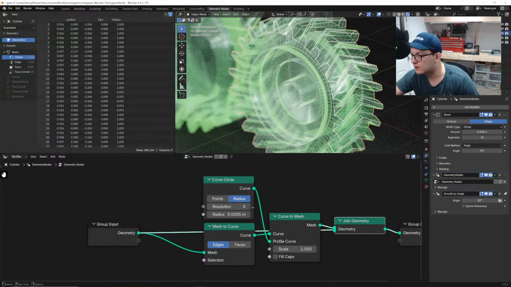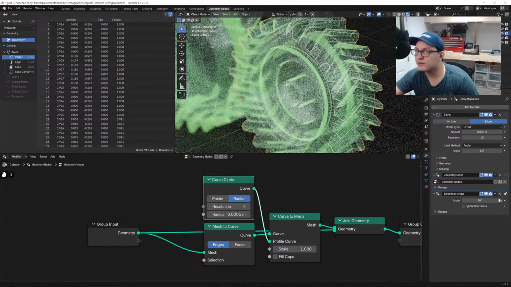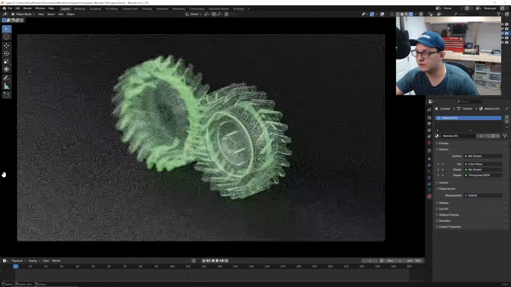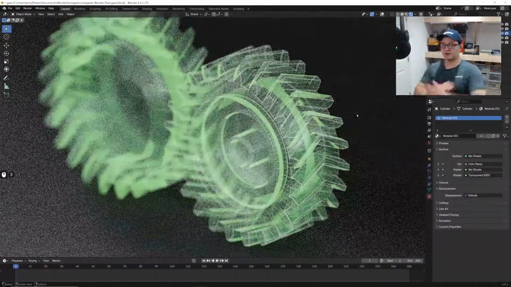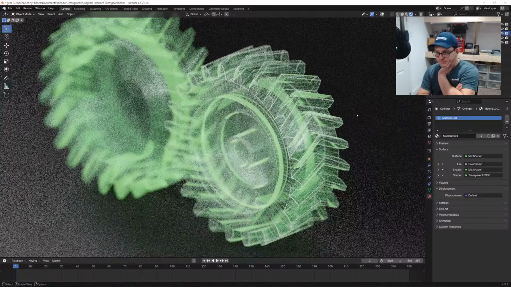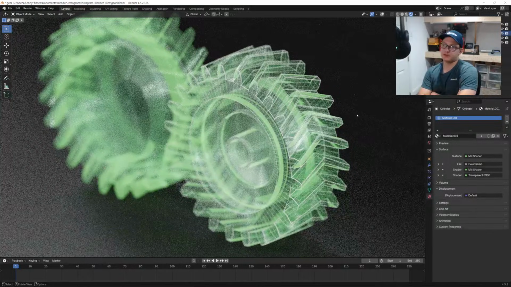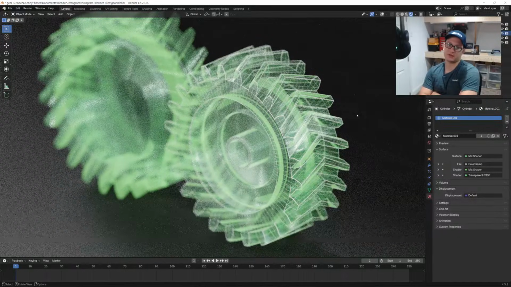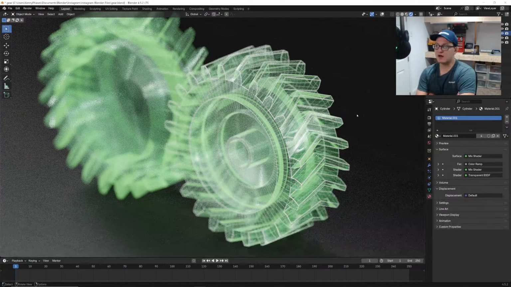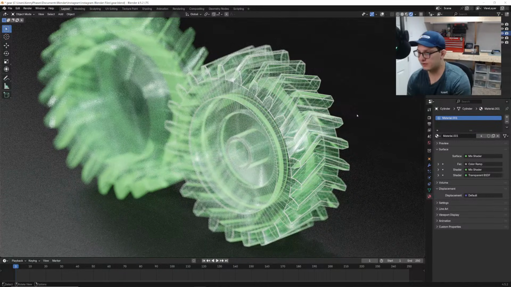It does look cool. Let's go back to layout so we can see a full view of this thing. All right, let's take a look at our work here. I don't mind it. It's very, very similar to the wireframe node. It's almost like we're enhancing the wireframe node itself, but in this case, we're doing it with actual geometry, which is not too bad. I think this material is starting to come to life here. I do kind of wish there was a little bit more contrast.